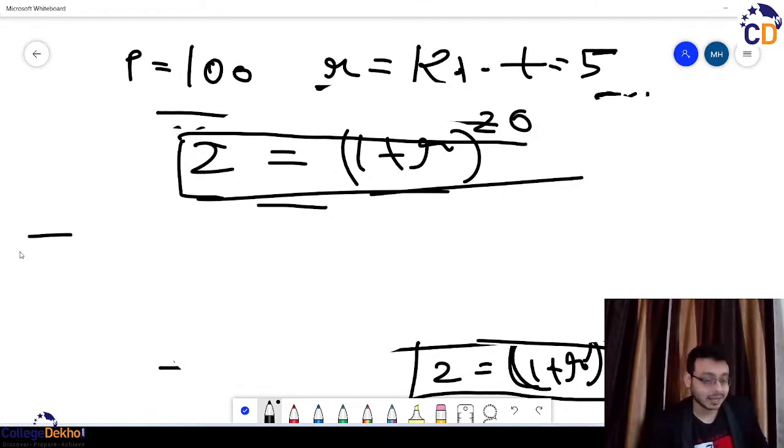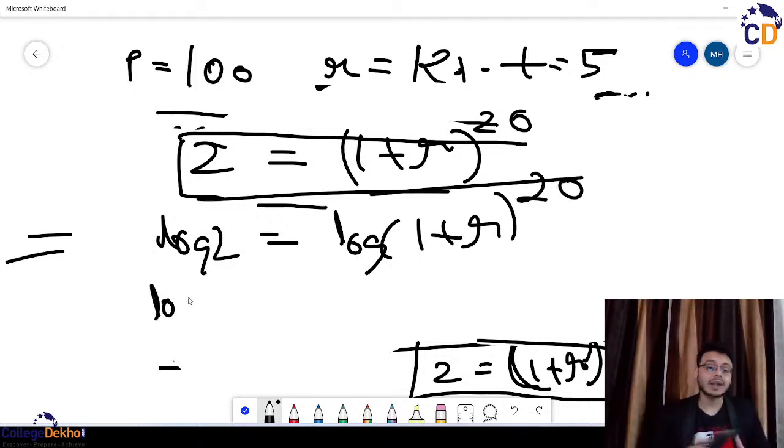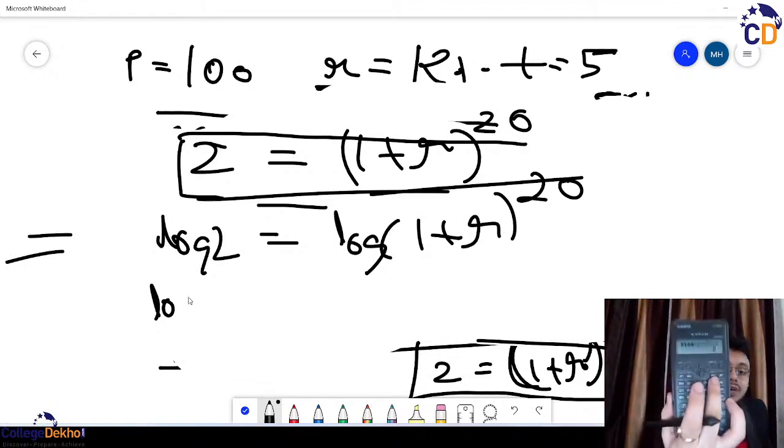अब अगर तुम मैथमेटिकली चलो, तो it's not a maths class, you have to apply log on both the sides. So that would be like log 2 into log (1 plus r) की power 20. And अब log 2 की वैल्यू कैसे निकालोगे? For that you have the scientific calculator. You have a function of log. Like if you look at my scientific calculator, you have a function of log here. That log function is there.